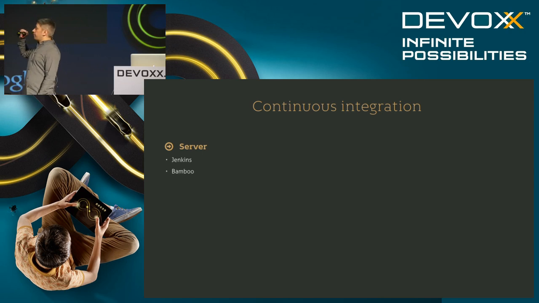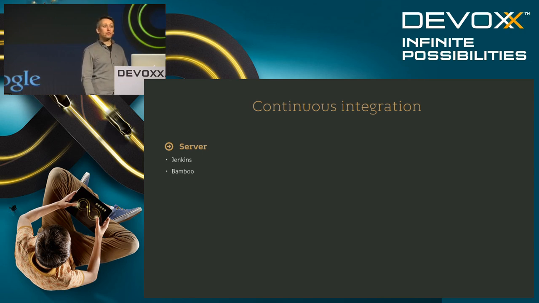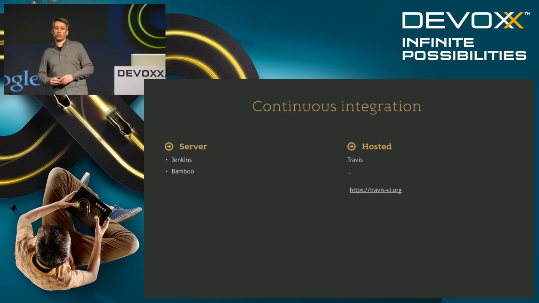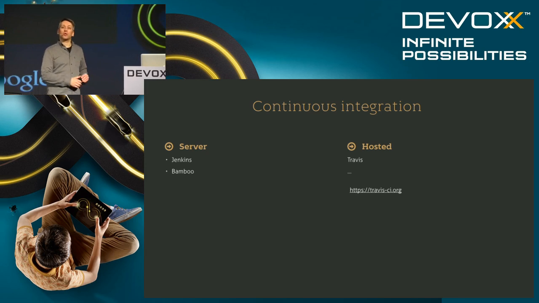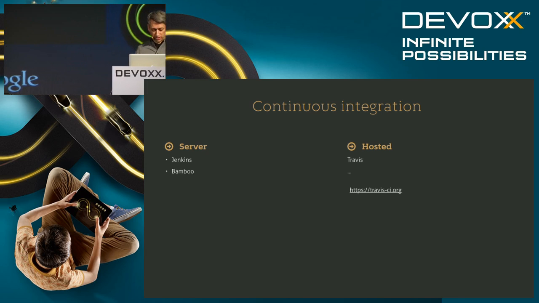Now, there are lots and lots of servers available for continuous integration. I think the most well-known ones are Jenkins, Bamboo, TeamCity, and so on, and it's all possible to use them for an Android project. I would just quickly want to point out that there are also hosted versions. For instance, there is a company called Travis CI, and they basically have a hosted version of continuous integration. So even if you don't have the resources to set up a CI system for yourself, it's still possible to go towards a hosted solution, and then you get something like this.